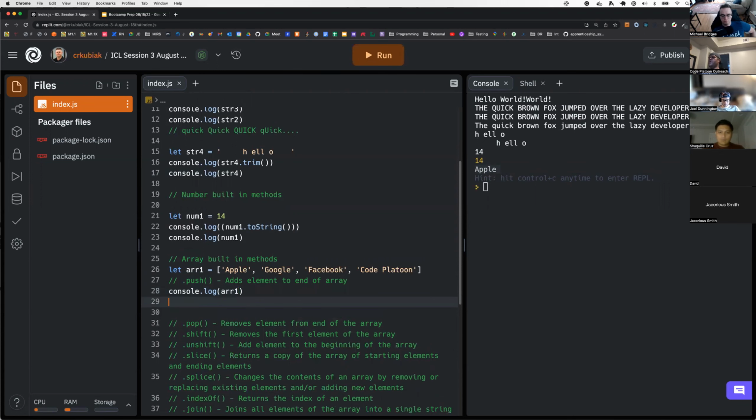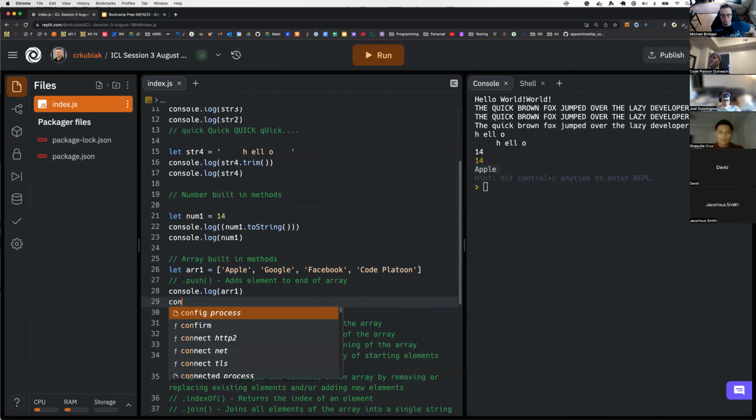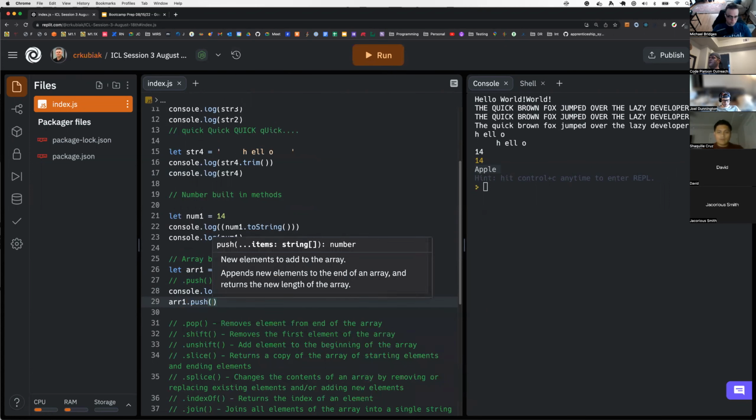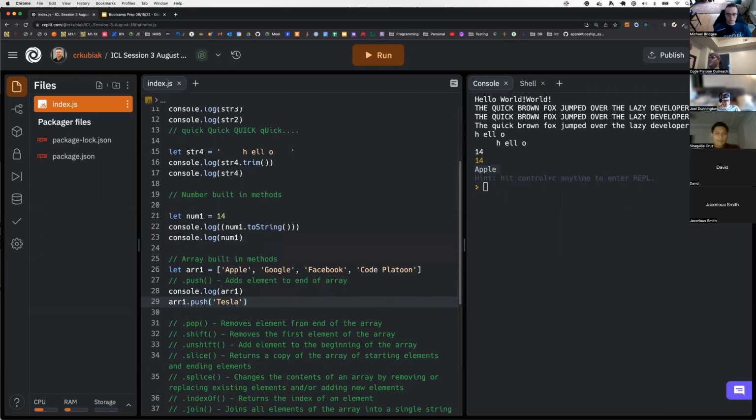And if I want to add something to the end of an array, we can do r1.push, and we will push Tesla in there. And then we'll print this out a second time.